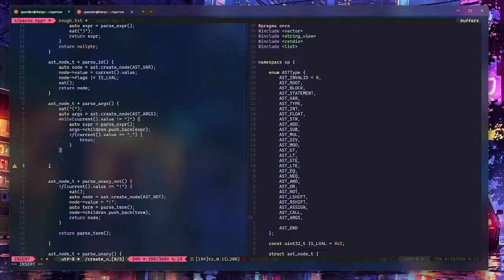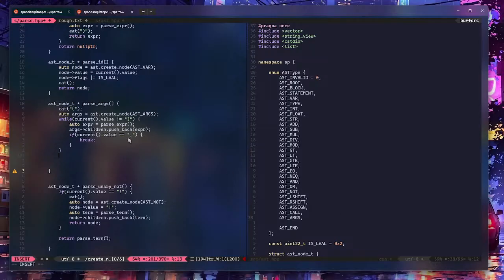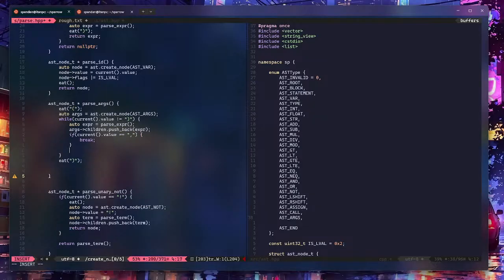Okay, and because now the current value is this guy, right? So we will expect to eat this guy. If anything else comes, that means we have encountered some kind of error. But if it's not that, that means we have another argument, right?